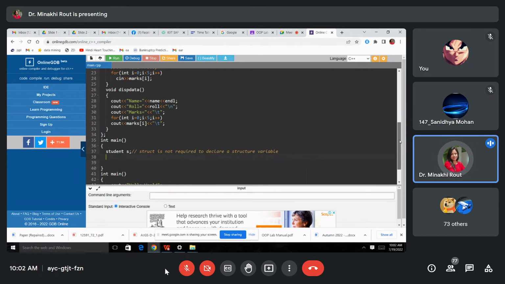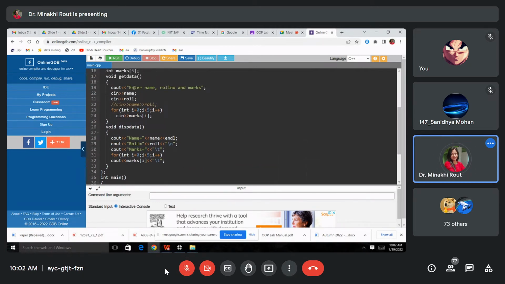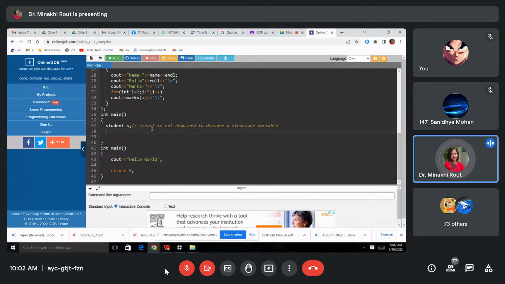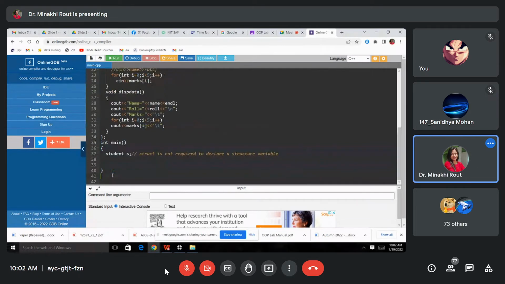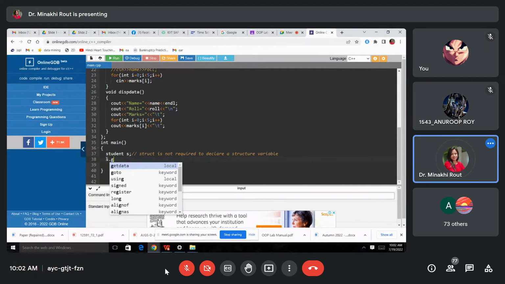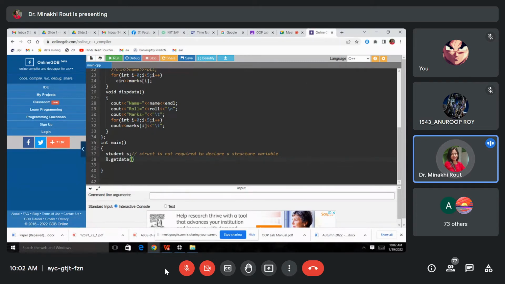For entering the information, we have written a function getdata, a member function of the structure. So to access any member of the structure through the structure variable, we write S dot member name. So here the member is a member function. So S dot getdata, though it is a function, parenthesis semicolon, and empty parenthesis because it's not taking any input. Then input is done.